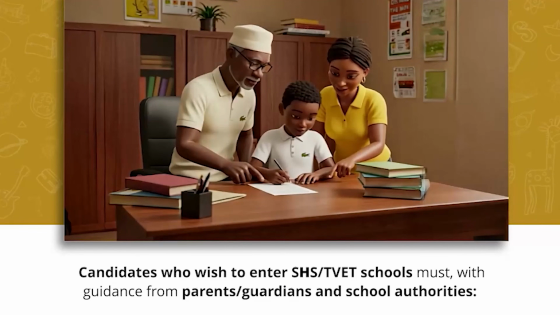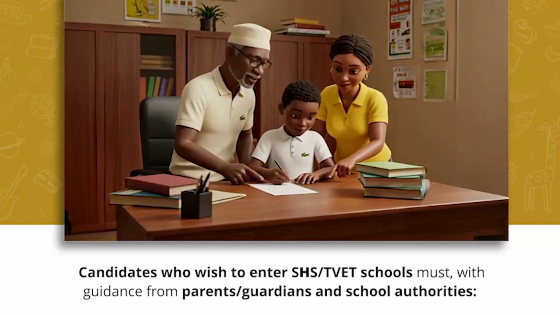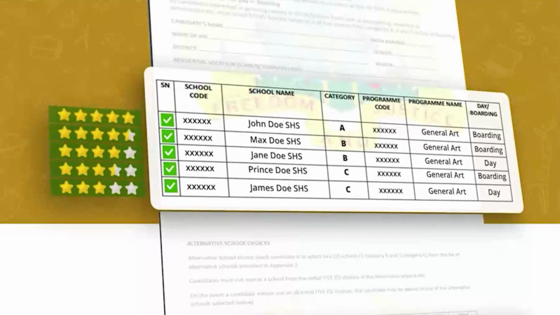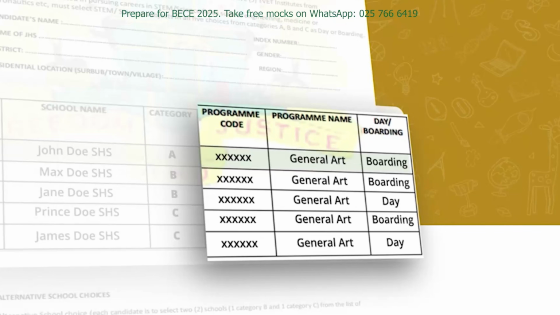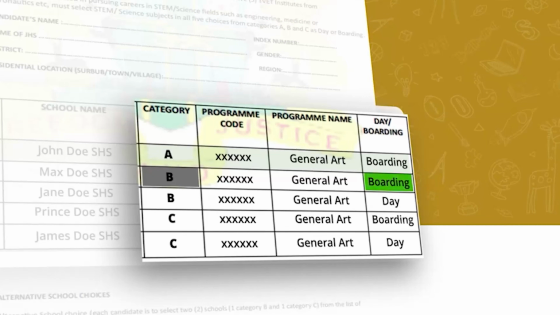Once in almost every Ghanaian's lifetime, you have to make your way from junior high school into senior high school, right? And then from there, you'll be able to get into the university. GES allows you, together with your parents or a guardian and some of your teachers, to put together a list of schools that you think you would want to go. In fact, they've made this simple by categorizing all of the senior high schools in Ghana. And then from these categories, you'll be able to select the school you want to go.